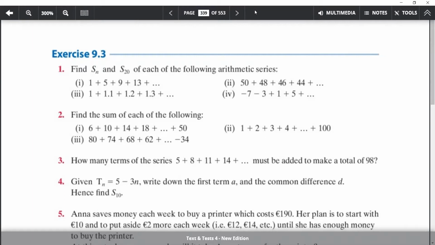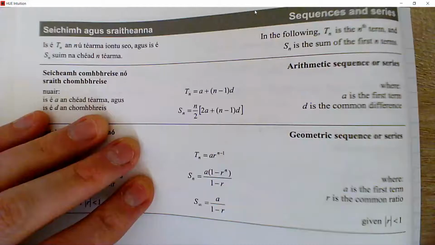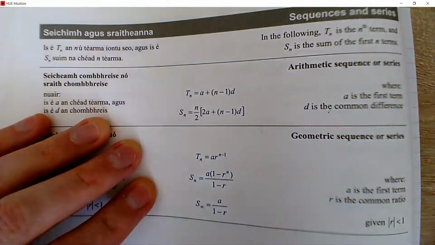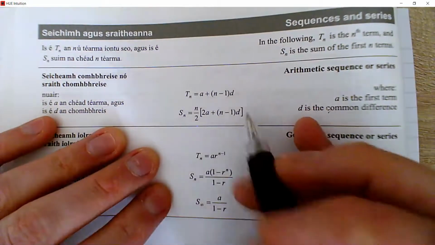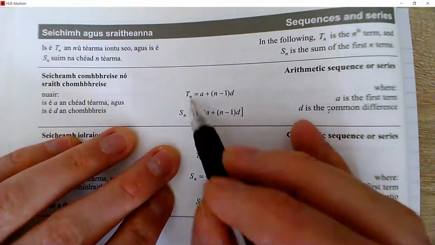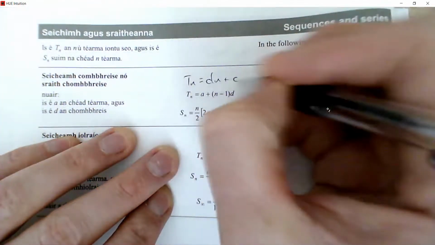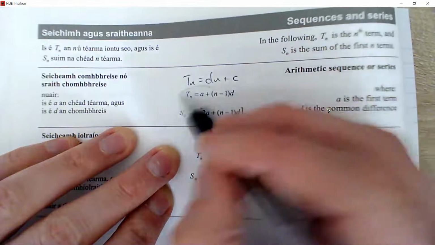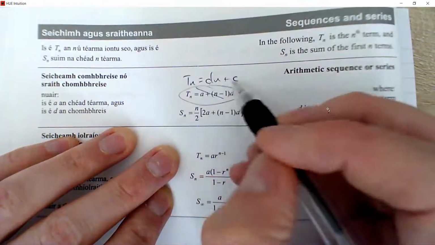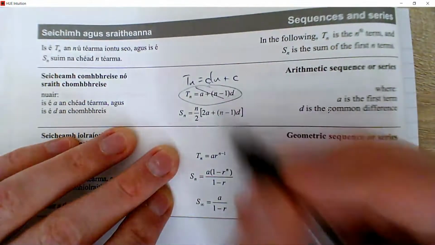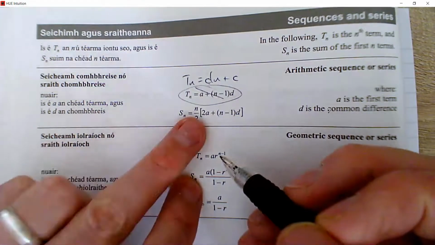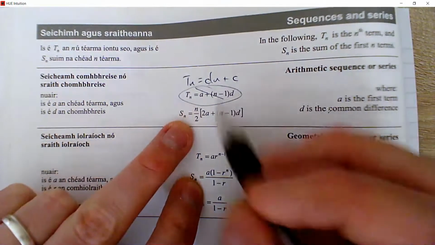So if you can open your log tables, first of all, to page 22, and I'll just draw your attention here to these two formulas. This is the one we've really been saying, Tn is dn plus c. We've been ignoring this formula, common difference plus 0th term, but that's an alternative formula you can work with. I might discuss it at a later point in class.